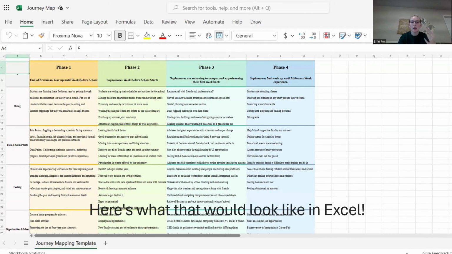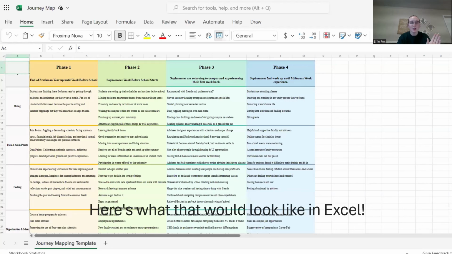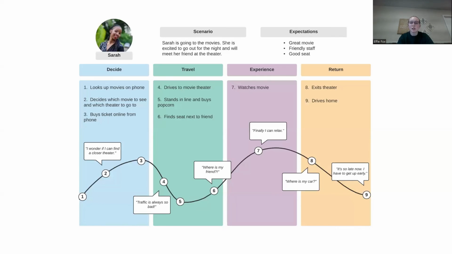Now I say pain and gain points because for our students' experience, they had highs and they had lows. So we wanted to make all of those noticeable. Hence why there are highs like this number 3 and lows like this number 5. So that's very important in making sure that curve goes. But if we go back to our Excel, you can make sure you put it in between there and really map out all of those. And that is kind of all that there is to it. Color coordination is super easy, and depending on your audience is how I would choose to go between a high fidelity or a low fidelity map.